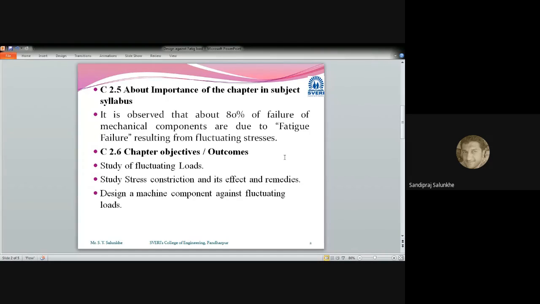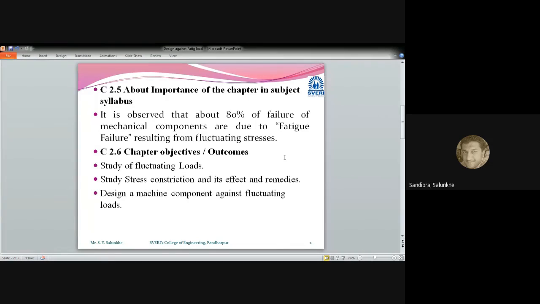We have seen while conducting a tensile test that elongation takes place. That means the component gives us an idea that it is elongating, and if the elongation goes beyond the elastic limit, it does not fail at that time. Elongation just starts above the elastic limit. At that time we can say the component is going to fail, so we can stop the machinery and replace that component.